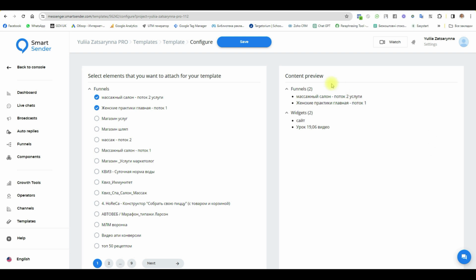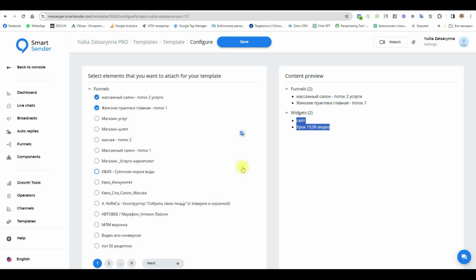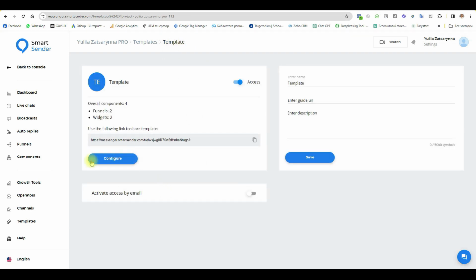On this side I can see how many funnels, the names of these funnels, and how many widgets, and the names of these widgets. Click the button Save and continue. Click the name My Template, and now I see this template has 2 funnels and 2 widgets.